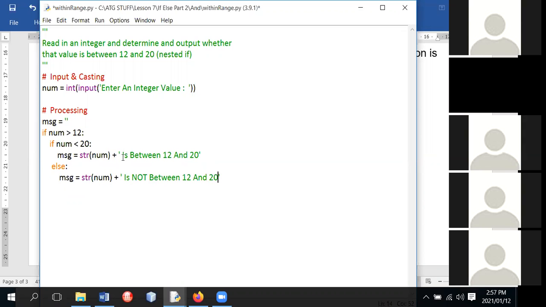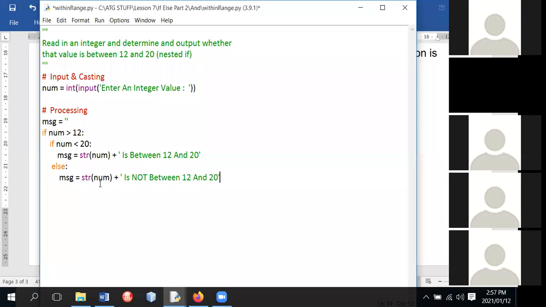Do you follow the logic there, guys? So if we enter 25, 25 is greater than 12, true, then it will come here. 25 is not less than 20. It's not going to come here. It's going to jump there.